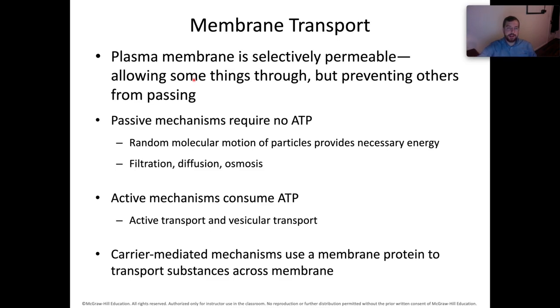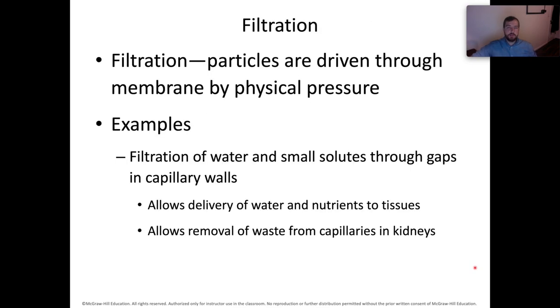There are passive mechanisms that do not require energy and active mechanisms that do require energy. So passive mechanisms are usually things that are based on water movement, so like diffusion, filtration, and osmosis. Active mechanisms are things like active transport and vesicular transport. And then you also have carrier-mediated mechanisms, which is where a protein itself does the work of transporting substances across the membrane. Let's go through these one by one.